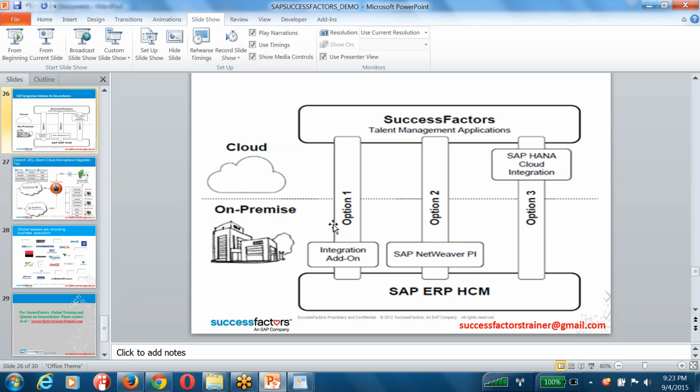A follow-up question in terms of option one: would you be leveraging the Dell Boomi middleware to facilitate those sessions, or will that be manual file-based? Just for your information, option one doesn't need any Dell Boomi integration. It's just pure manual file-based integration. Understood. We are not going to work on any of the integration tools, guys.